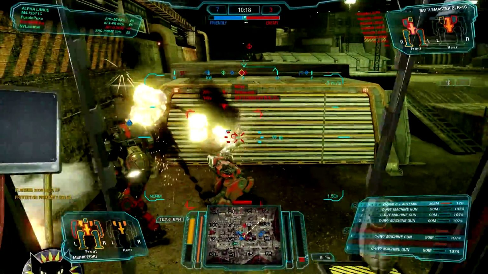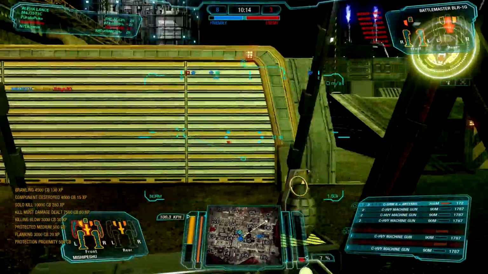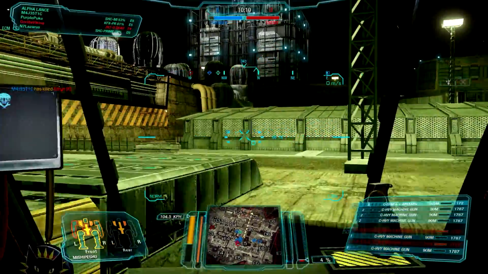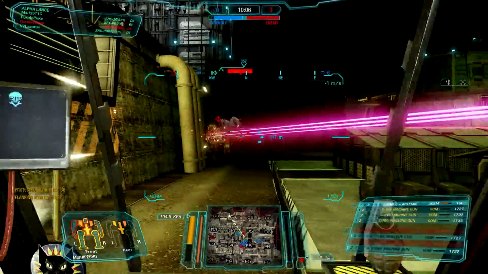So we're going to turn around the corner. A bunch of my friendlies are tanking most of the damage. I'm going to go for this Battlemaster center torso, and he goes down. It is 8-3 at this point, and I'm just going to keep turning the corner. I'm going to provide the support on this Huntsman.